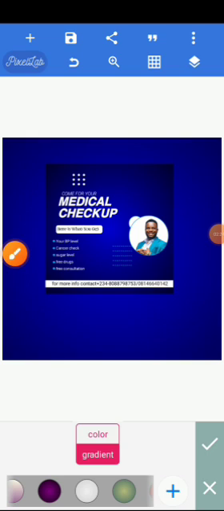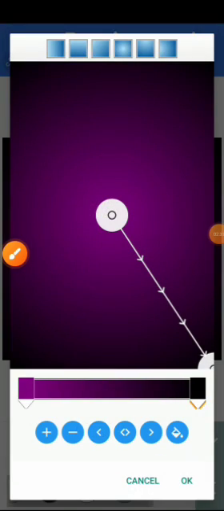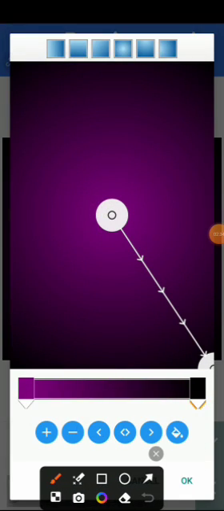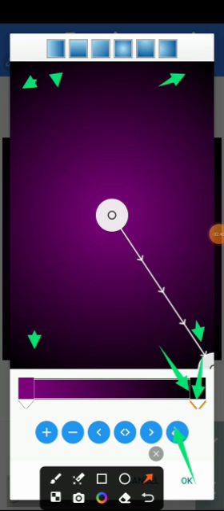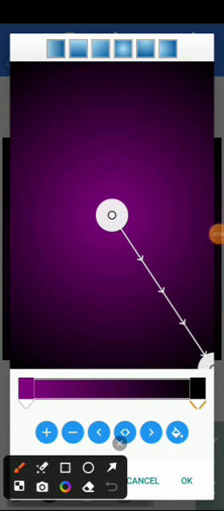If you click on it, it will not change. Then we are going to add our own color right now by clicking on this plus sign. When you click on it, if you notice this thing, this is where the thing is now. If we click on this color which is here, we are going to change the color of this one, which is surrounding this box. Then if we click on this one, we are going to change the color of this center one. I hope you get what I said. So we are going to do this now.